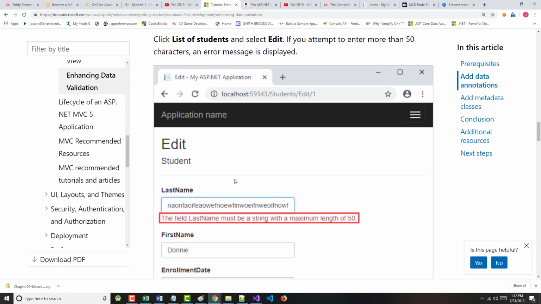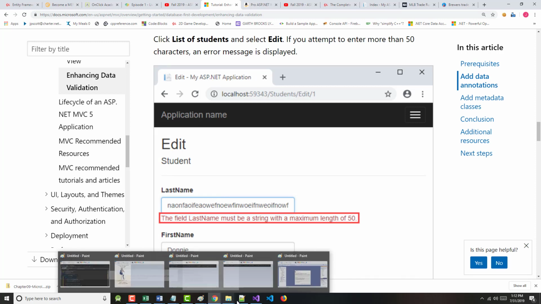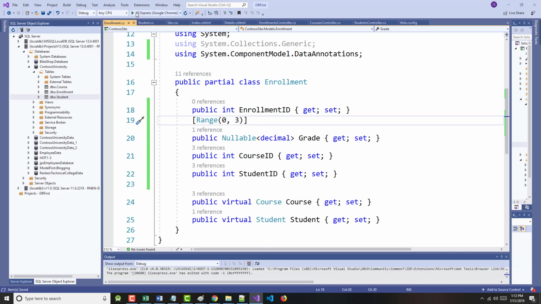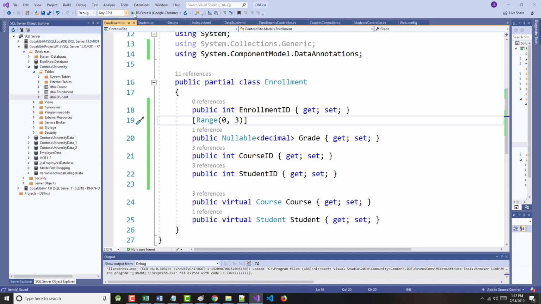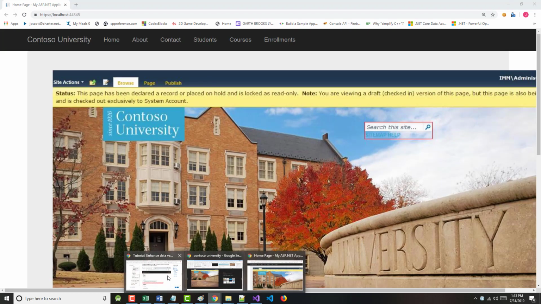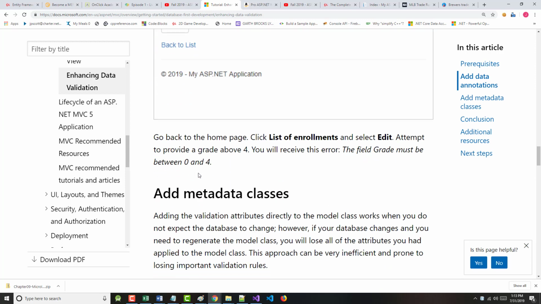Okay, then let's make our changes. Go back to the list of students here, try this, and see if it works. Again, is it possible that I screwed this up somewhere along the line? Definitely. So, File, Save All. Not going to rebuild it, but I am going to run it. If I rebuild it, it very well might just get rid of the changes I just made. So the first thing we're supposed to do is to go to Students, edit it, and try to put in a last name that's too big.